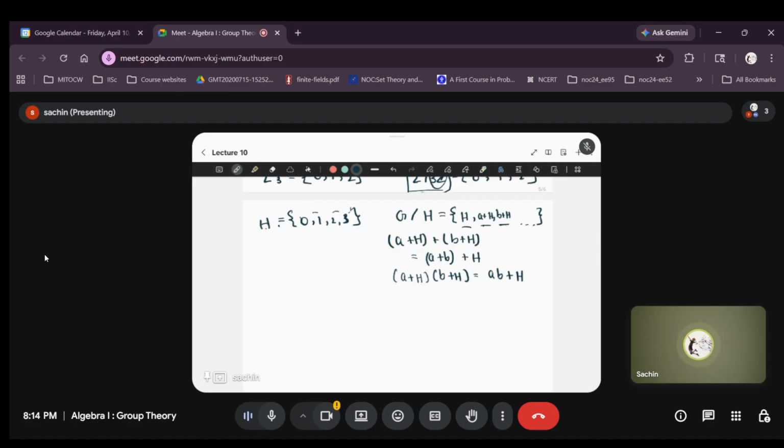Yeah, once they form a partition, you remember in the preliminaries we said for every partition there is an equivalence relation and there will be equivalence classes. We defined, given a partition, the relation A is related to B if A and B belong to the same set in the partition. That is an equivalence relation. And the equivalence classes of that relation are simply the sets in the partition. You remember that?